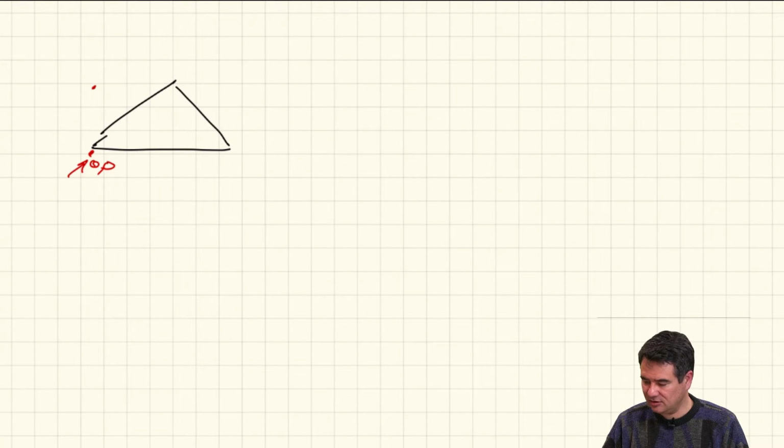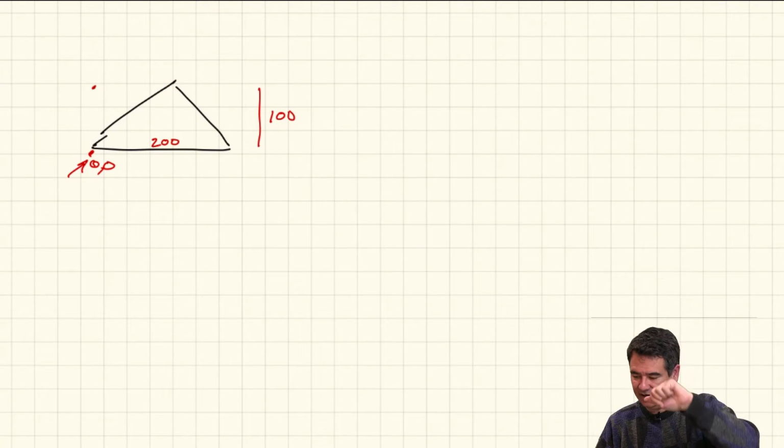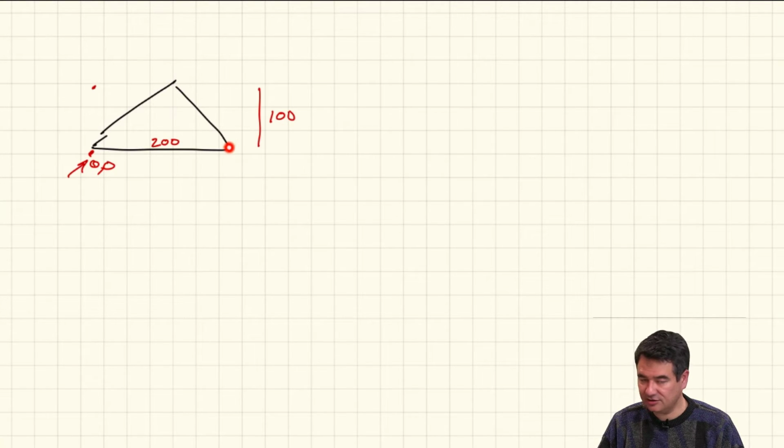And if I recall, the base of this triangle is 200 wide, and the height of it is 100 tall. So my first vertex is going to go at 0, 0. My second vertex is going to go at 100 over and negative 100 up. Okay, remember the y direction increases going down, so this is actually going to be a negative point. And then this point over here will be 200 and 0.